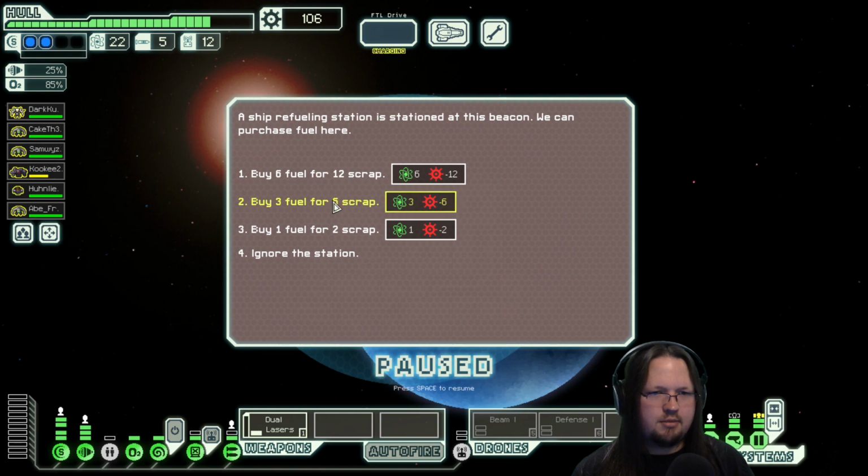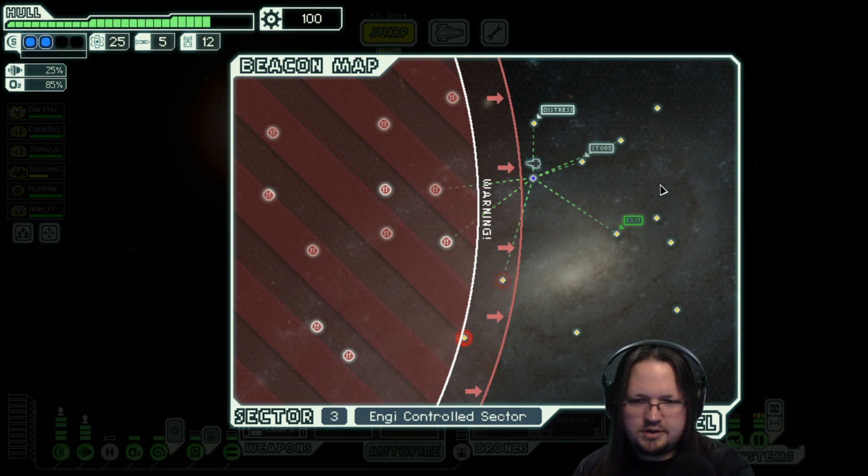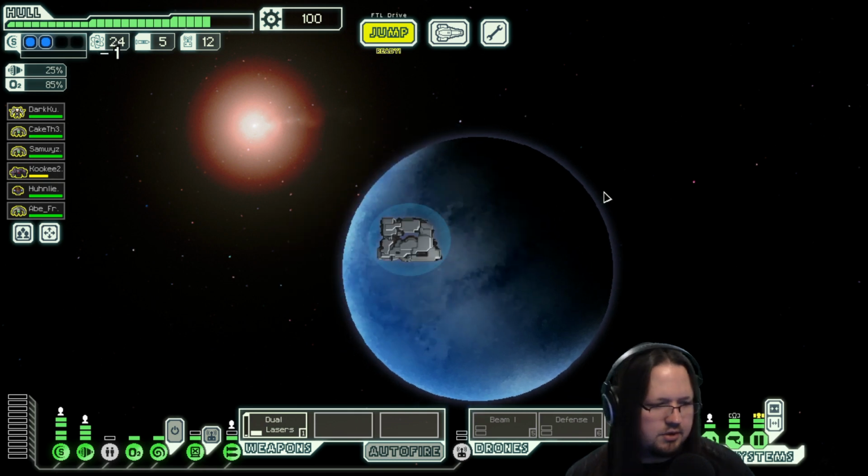I don't really need it. I'll buy 3. Okay, good. We got another store, that's fantastic. I'm gonna take the distress into the store, into the exit. Hopefully we get something cool.